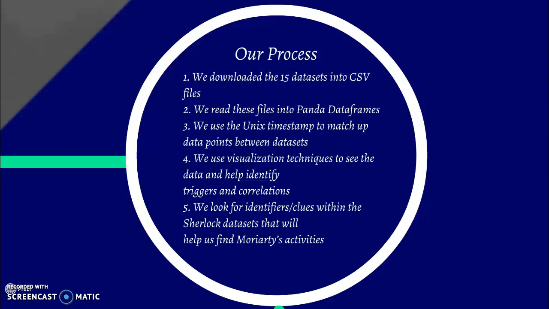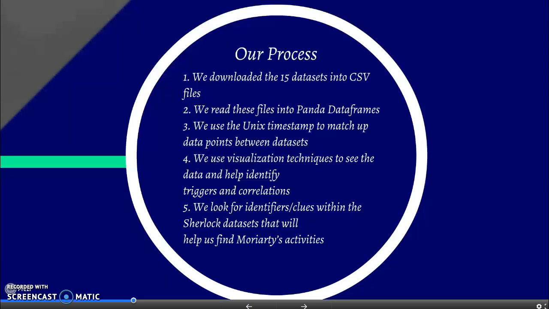Our process. We downloaded the 15 datasets into CSV files. We read these files into Pandas data frames. We use the Unix timestamp to match up data points between datasets. We use visualization techniques to see the data and help identify triggers and correlations. We look for identifiers, clues within the Sherlock datasets that will help us find Moriarty activity.